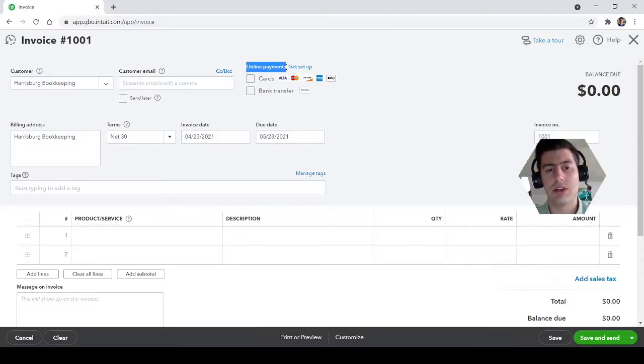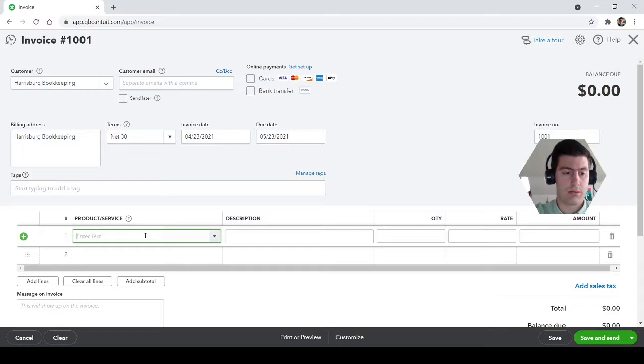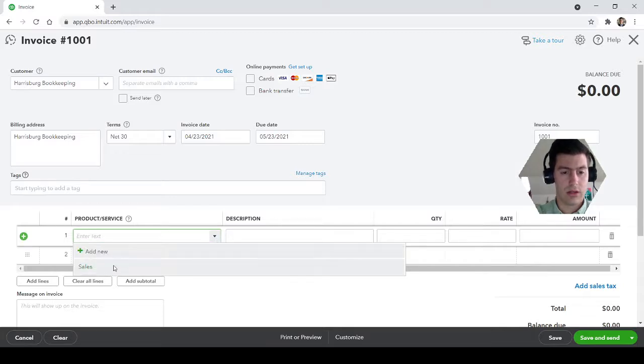I thought about it. I kind of wish I would have done the QuickBooks payment processor. I use Stripe. I know people use Square, PayPal. The options are almost endless. They all charge between 2 and 3%, I'm pretty sure, which is wild. Good for them. They're making money on us making money. Okay. Terms, I talked about that in the previous video. So we're here just to talk about the customization. So invoice, really standard. I'll just throw in here product or service. I'm a bookkeeper, so typically I'll just say sales.